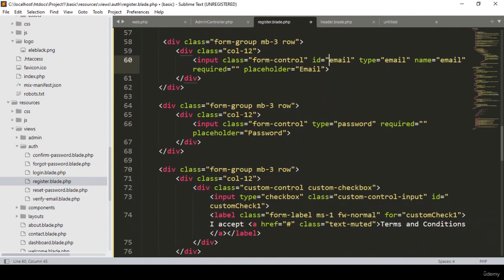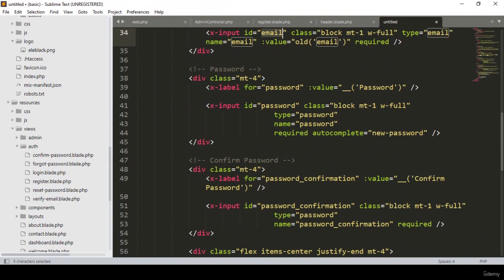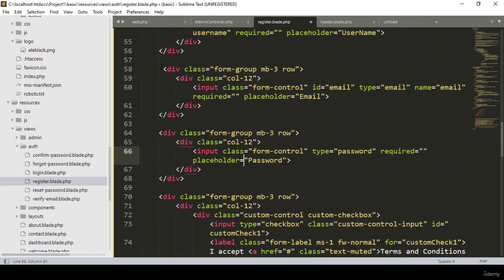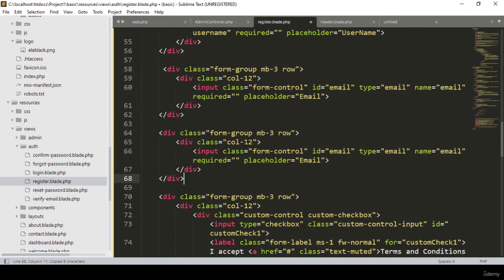Great. And then the password, for the password our ID will be needed, type will be needed, and name will be needed. I copy it and then I paste it, because that is the same thing. Now our ID will be password, type will be password type, name I name it password, placeholder will be password.